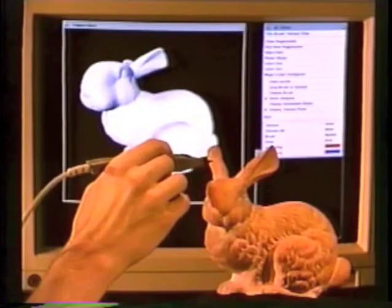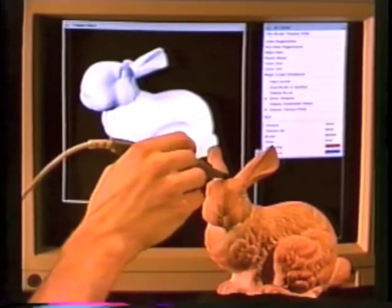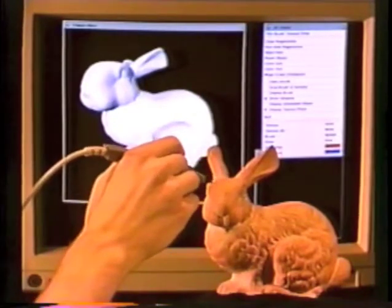Initially, we must register the Polhemus sensor to the mesh. We use an iterative method developed by Paul Besl, which produces a shear-free transformation between the sensor coordinate system and the mesh coordinate system. Besl's method requires us to collect many points along the surface of the object and perform an initial alignment of these points to the mesh.